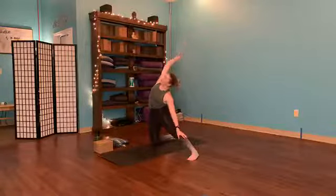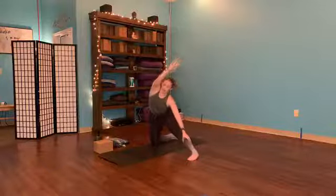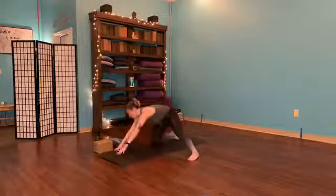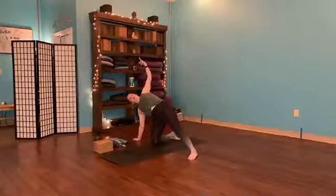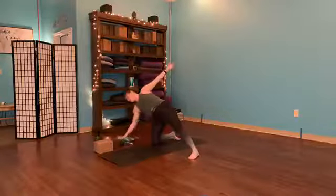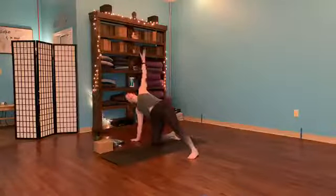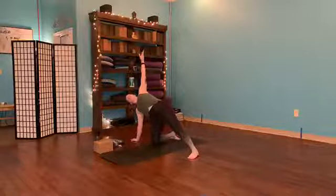So take a breath in. And then with the breath out, we're gonna start to lower that left hand down towards the ground. And then we're gonna reach through center, sweeping over so the left hand is down. Inhale, reach the right hand up, finding a little modified side plank here. If you need to, you can always place something underneath the hand for support if the ground feels a little bit far away. And then reaching up through the right fingertips. Pressing away, gripping the ground.